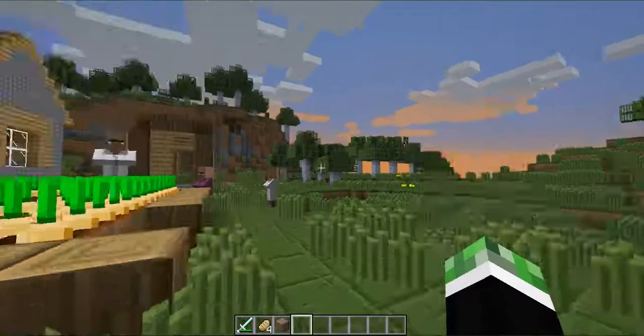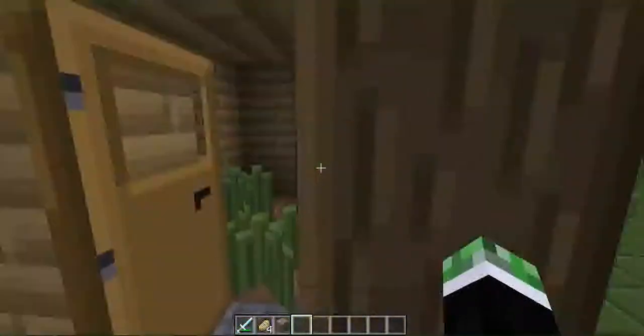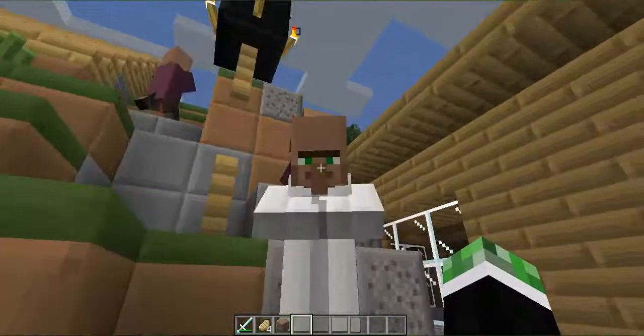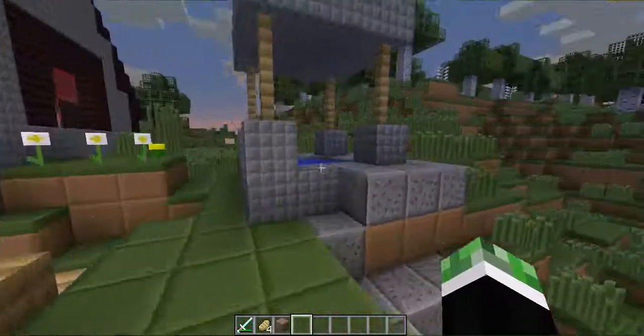And I'm back! This is our NPC village. Here's my neighbor's house. That's not really his house. Oh yeah. So we got villagers here, very poor trades. Yeah, we got an old well.